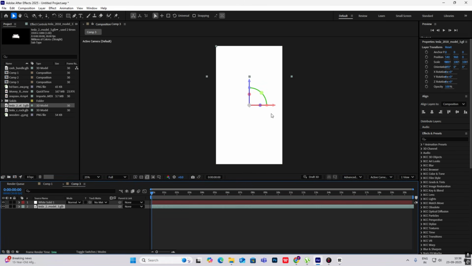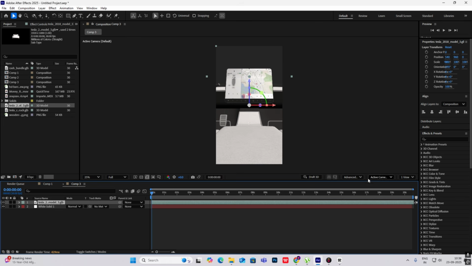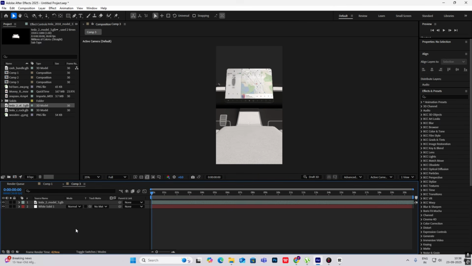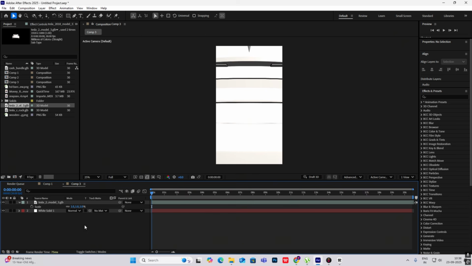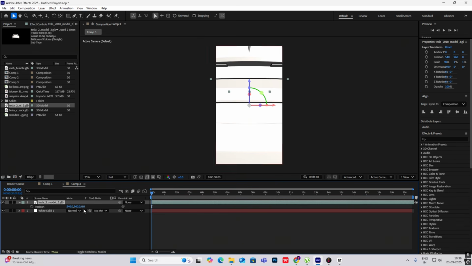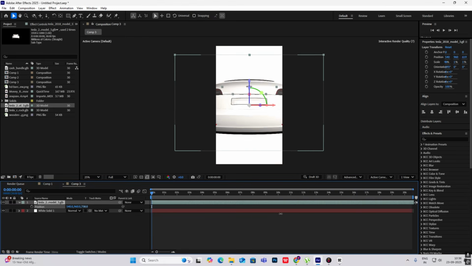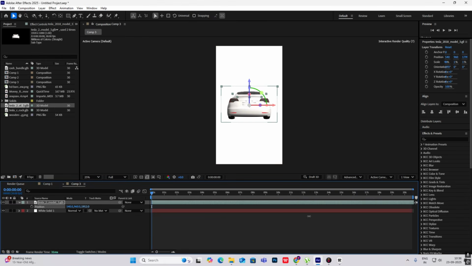And make sure that it is advanced 3D. Now let me just scale it down. So here you go, you have got your car.